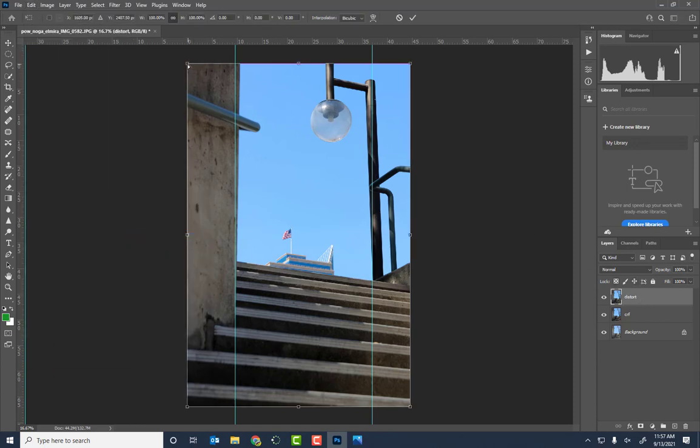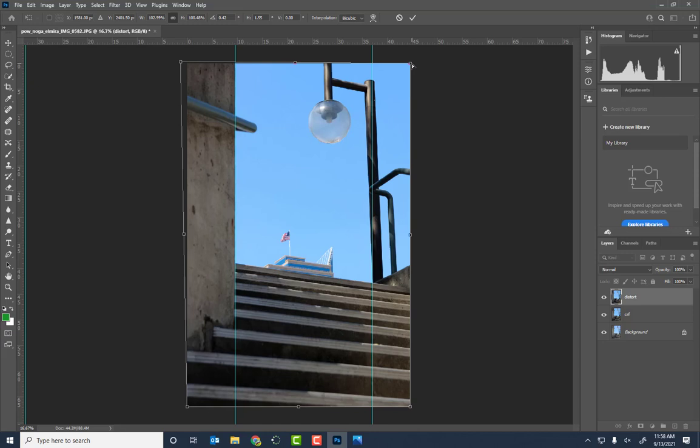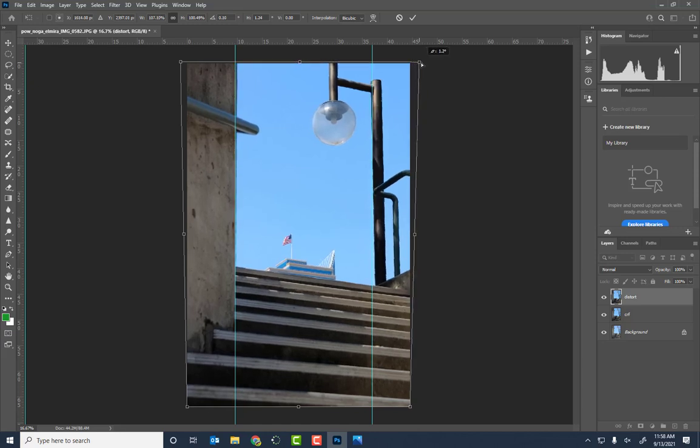And I can take these corners here and take that out to there. This is straighter here. I'm going to take this one. Now it's going to affect the other one a little bit too. All right. Notice it brought that out a little bit too. But I don't need it perfect. It's pretty close though. Okay. And that's still straight in the middle, I believe. Okay. So I'm going to hit Enter.